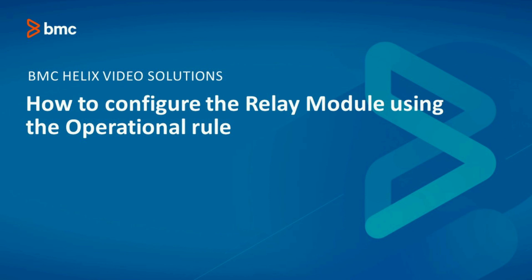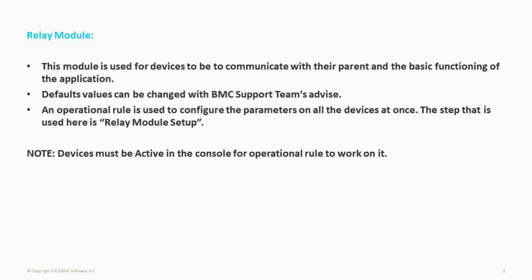In this video, we will see how to modify the relay module configuration on the relays or clients using an operational rule. The relay module consists of multiple parameters that are required for clients or relays to be able to connect to their parent. Some parameters are configured by default.